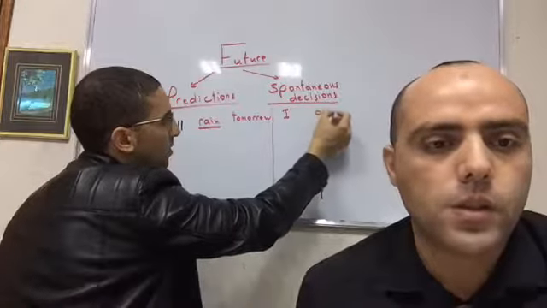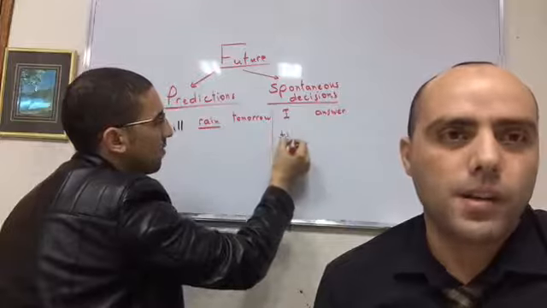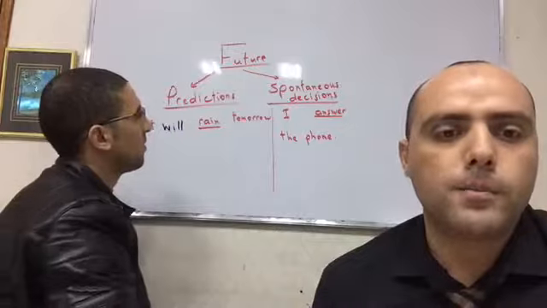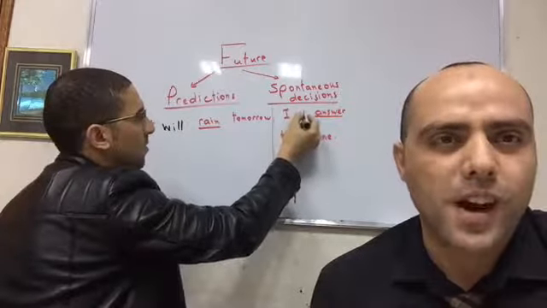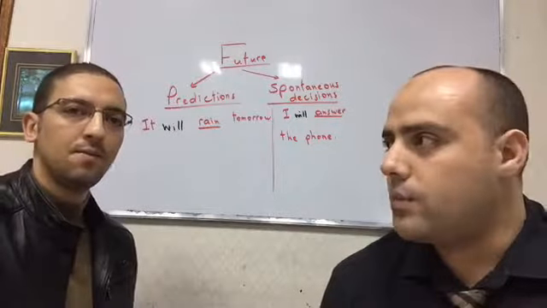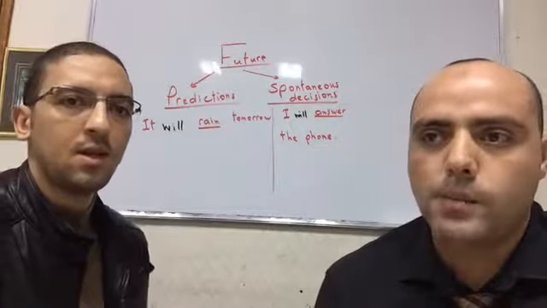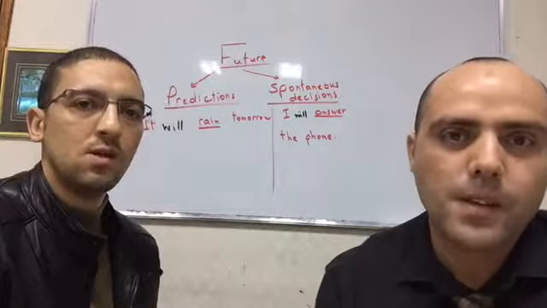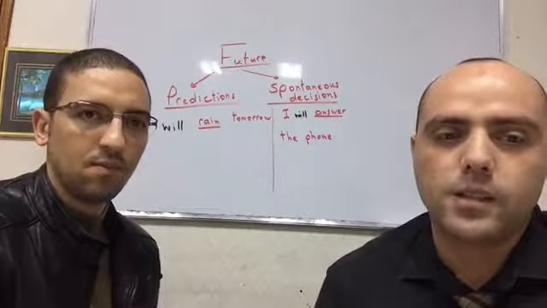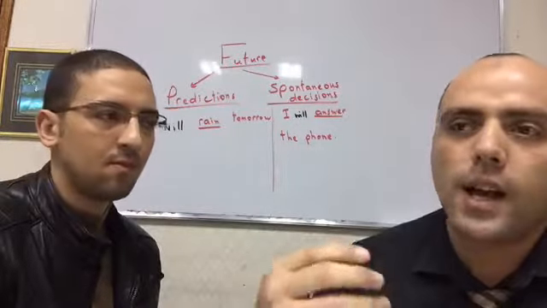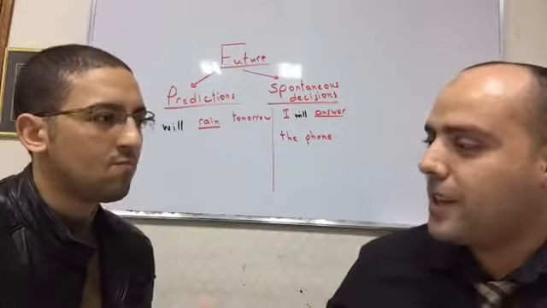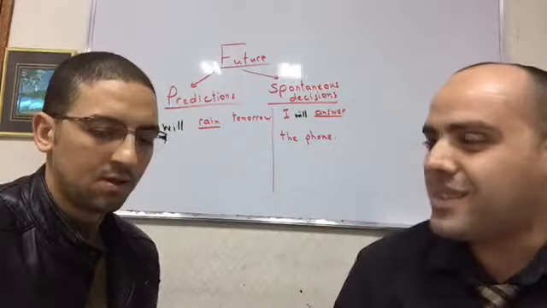And also we can use the future simple to make an offer. If you'd like to offer something, you can use it, but this is not a very good way of offering things to people, and it is not preferred. Like, will you drink a cup of tea? This is not a very polite way. Better than that, you can say, would you like to have a cup of tea? Because it is rude if I tell you, will you drink a cup of tea.